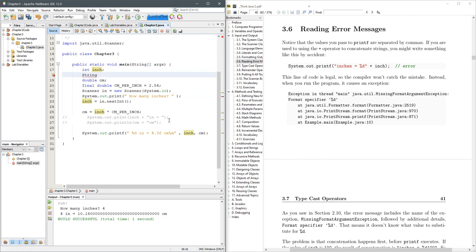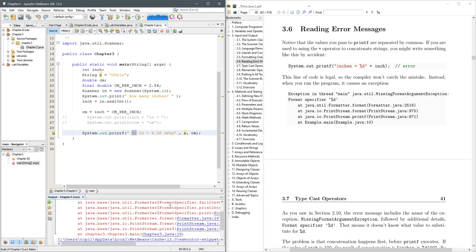String. I'll call it s equals, I'll just name it after myself, why not? And instead of putting int in here, we'll do s. So we'll put a string in, but remember that %d right here means it's expecting a number, an integer in particular. So everything looks good so far.